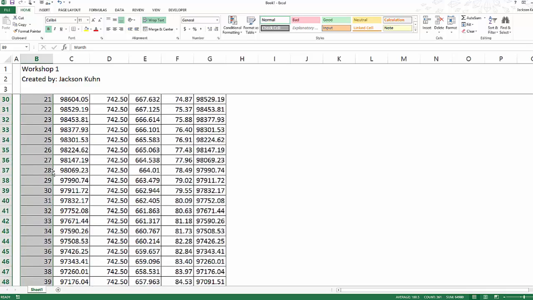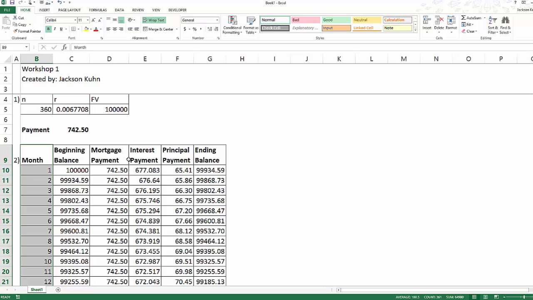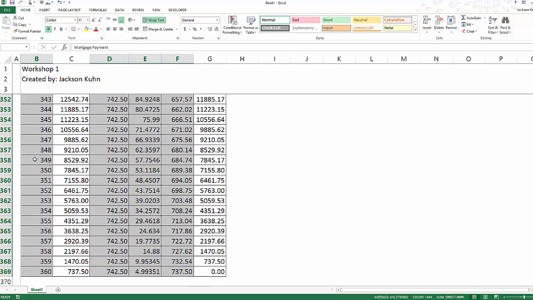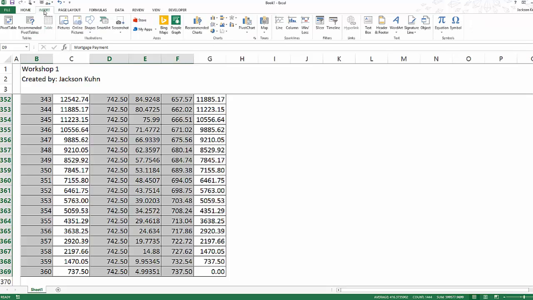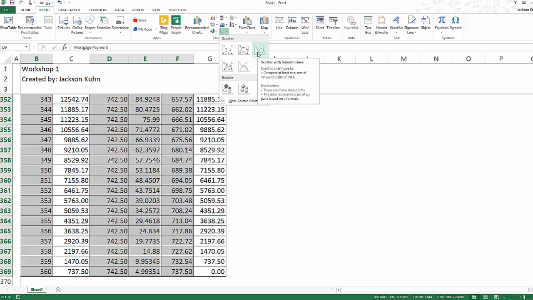Now to select the other ones, we have mortgage payment, interest payment, and principal payment. If you hold down the Control key while you're selecting cells, it will not forget the cells that you selected earlier. So we're holding Control as we're doing this. We press Control Shift and down. Once we have our data that we want graphed selected, we'll go into our ribbons up here. We'll hit the Insert ribbon, and we're going to want to insert a chart, and you're going to do Scatter. The symbol just kind of shows a lot of dots, and that's the scatter one. And you're going to want to do Scatter with smooth lines.